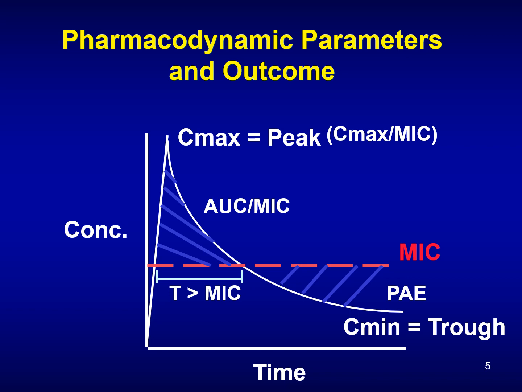This is a very typical concentration versus time graph of a medication, in this instance of an antimicrobial. The red line represents the minimum inhibitory concentration, which is the lowest concentration to inhibit visible bacterial growth. Peak concentration is denoted by Cmax, trough concentration denoted by Cminimum. PAE stands for post-antibiotic effect. T represents a time period in which a concentration is above the MIC of the organism.